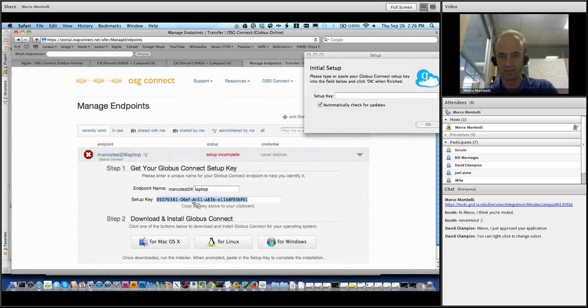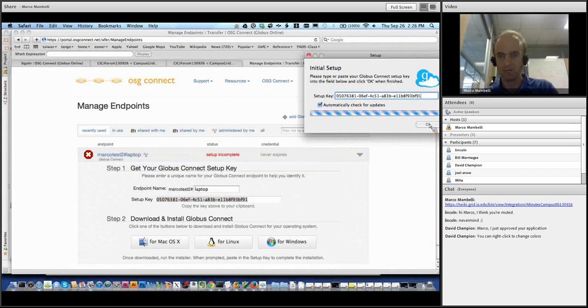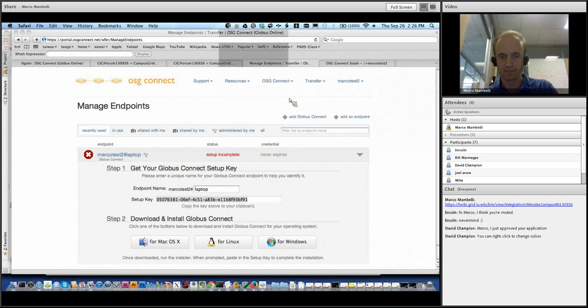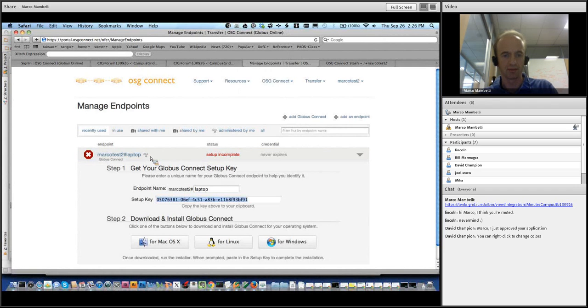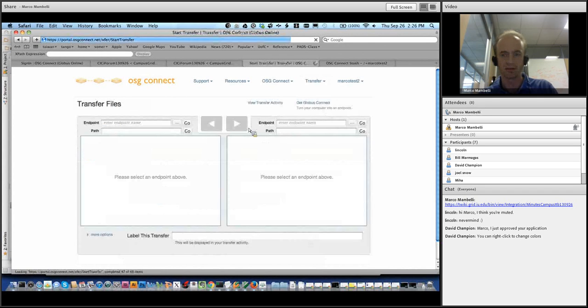Copy the setup key. Now the Globus Connect client is running. And what I can do is start the transfer.